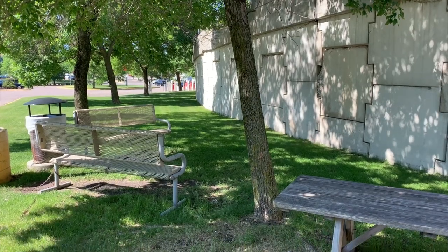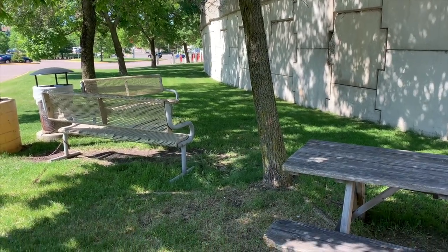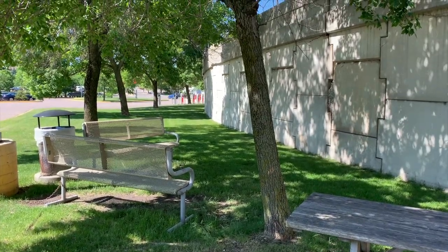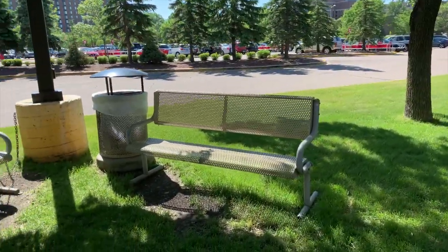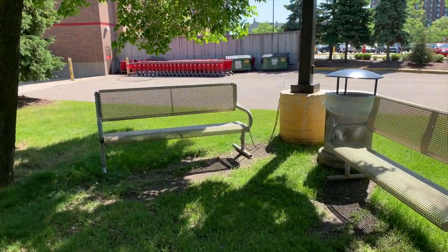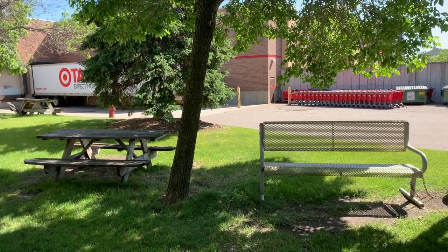I see this as a really good stop if you're just passing through or getting groceries, but it's not going to be a great hangout spot. There don't seem to be a lot of parks around — it's mostly just metro stuff, apartments and things like that. Between the chargers and the loading dock there is some green space, so if you needed a pet relief area or wanted to have a picnic, there are some benches and a picnic table over there. In the morning it's going to get plenty of sun and could be pleasant.